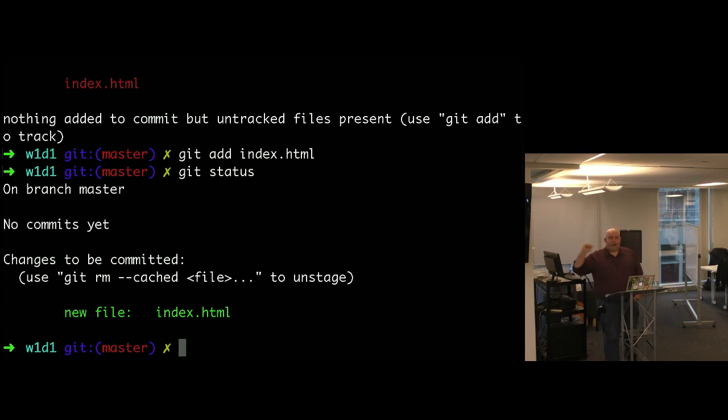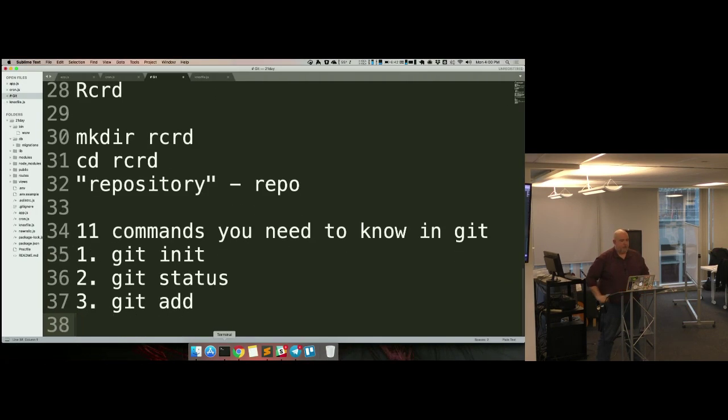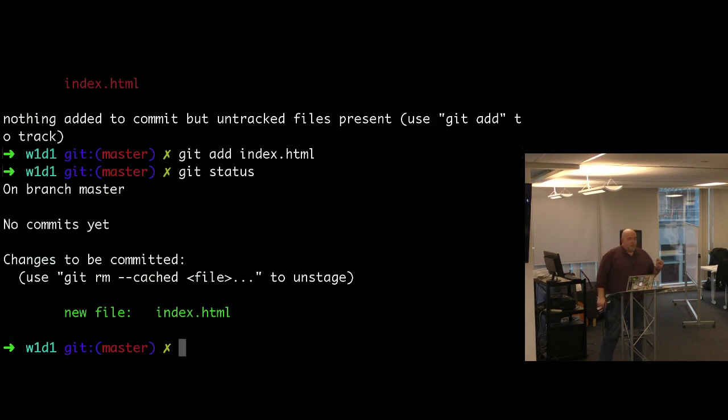So I've taken that index.html and I have moved it from a red state to a green state, meaning it is now good to use in my project. I've added it to Git. So that becomes my third command here. Now I have a change to be committed, meaning Git says, hey, I'm ready to mark this moment in time. So I'm going to git commit.